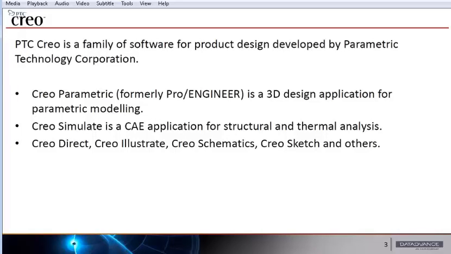Now some words about PTC Creo. Creo is a suite of product design software developed by Parametric Technology Corporation. The suite consists of several applications. Creo Parametric, formerly known as Pro Engineer, which is a 3D CAD application. Creo Simulate, which is a CAE application for structural and thermal analysis. Creo Direct, Creo Illustrate, Creo Schematic, Creo Sketch, and others. Today, we consider an integration with PTC Creo Parametric, the CAD part of PTC Creo.